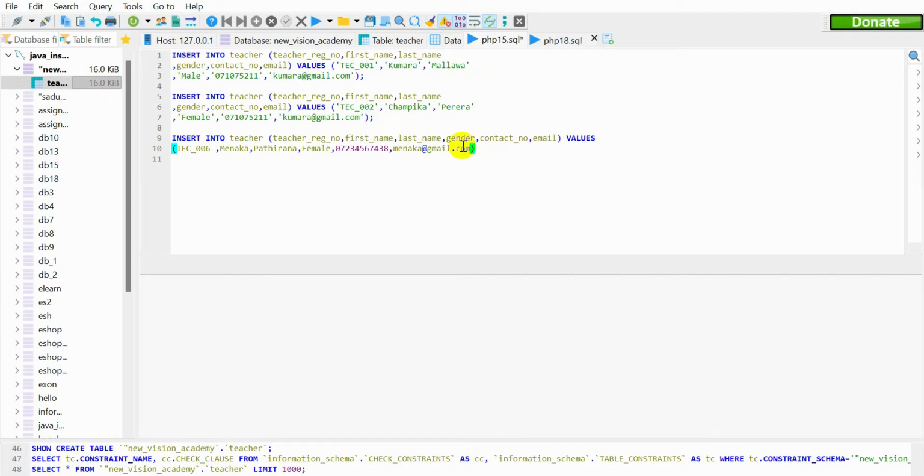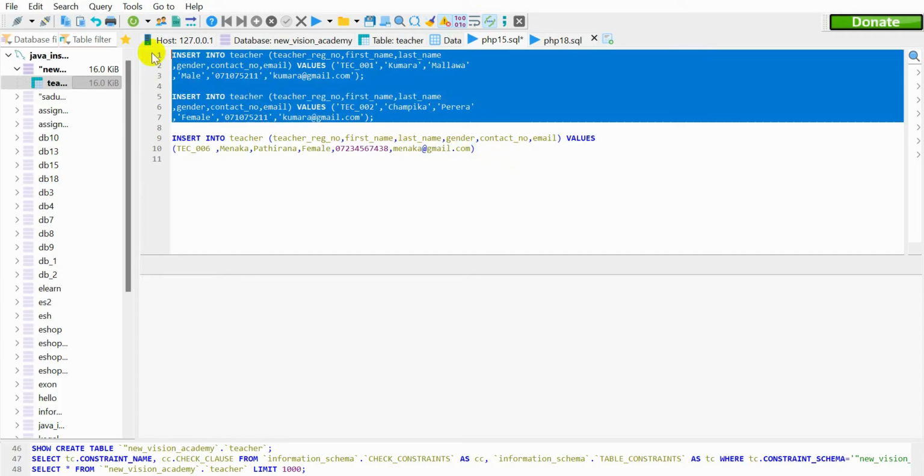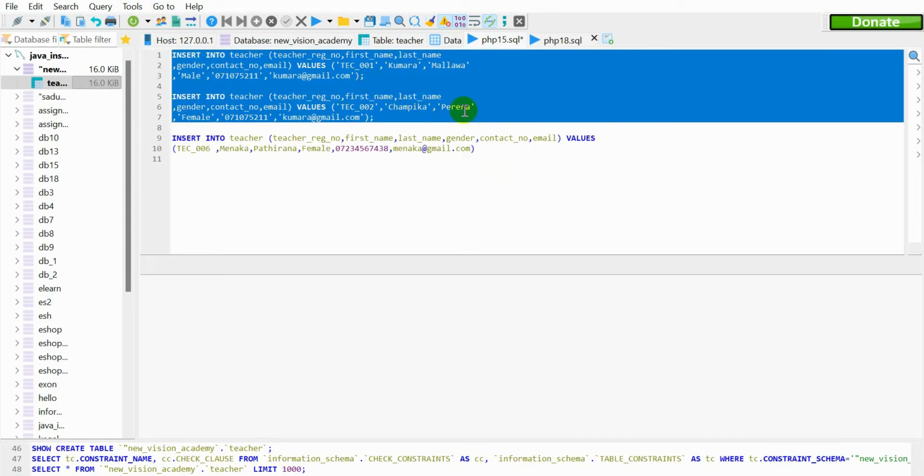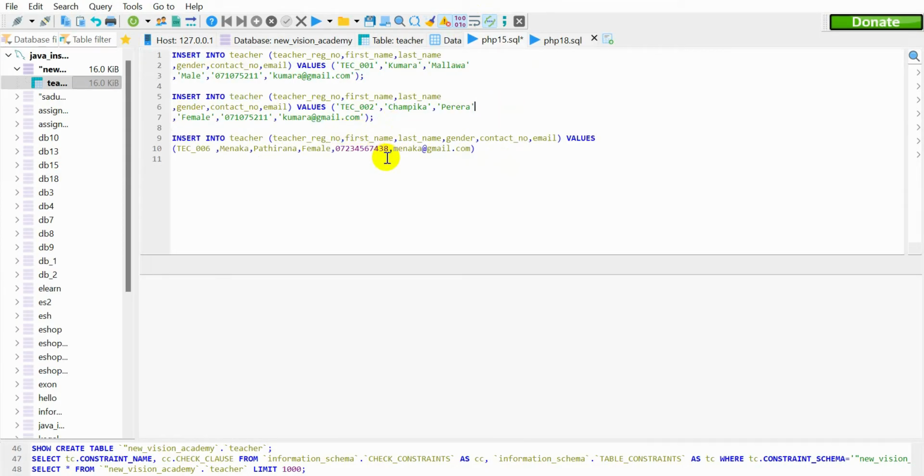Since we have already entered these queries, we have to delete these queries. So this is the next query. When entering a query, we have to enter the values inside the columns.